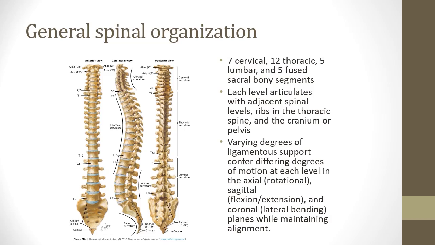The human spine is arranged into 24 presacral vertebrae: 7 cervical, 12 thoracic, 5 lumbar, and 5 fused sacral vertebrae. We detail in our chapter that variations from this general pattern happen with a fair amount of frequency, between 3 and 30% of the population depending on the case series studied.